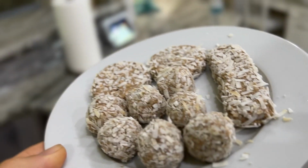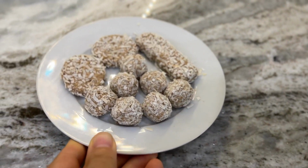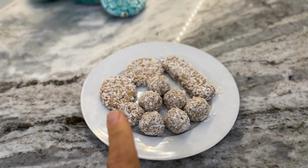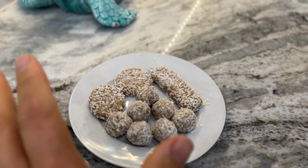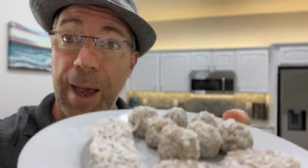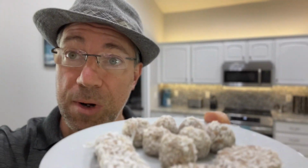Now I let this sit out for about 30 minutes. So I'll just let it sit on the counter for about 30 minutes. Then I'll put it in the refrigerator overnight. That way they'll be nice and firm the next day. What happens is the chia seeds combined with the oats helps these become firmer as they sit. So by tomorrow, these will be nice and firm so you can take them with you. Put them in a Ziploc bag or Tupperware or whatever. And that way you have snacks and it won't be a big blob of mess. That's why I like these.